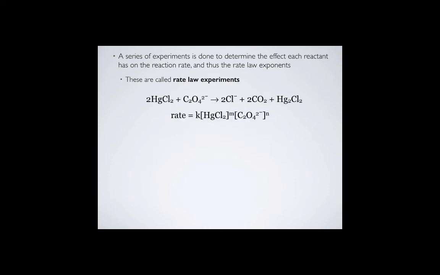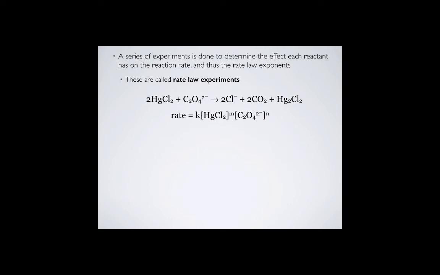So in lecture 5, we started looking at reaction rates and what affects those rates, and now we're going to take a more quantitative look at reactions and reaction rates and try to determine these reaction orders, these exponents that are part of the rate law. So we're going to do these rate law experiments, where we change the concentration of one of our components at a time to see what effect that particular reactant has on the rate of the experiment.